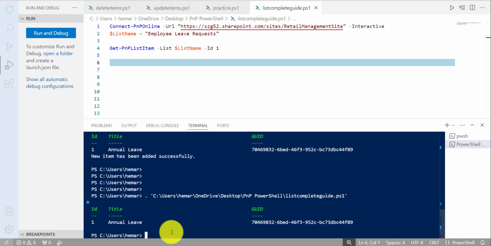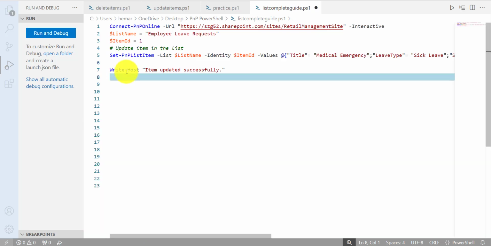After retrieval, we will move on to updating the SharePoint list item using PnP PowerShell. Now we will see how to update a SharePoint list item. The Set-PnPListItem command in PnP PowerShell is used to update the SharePoint list item.